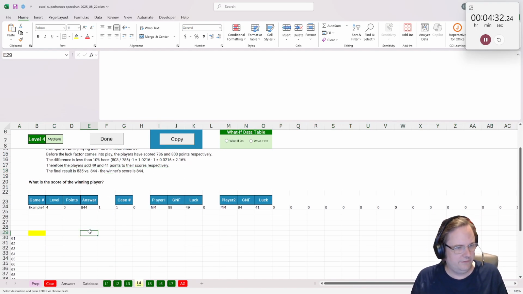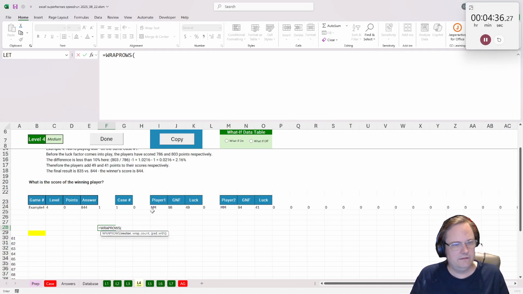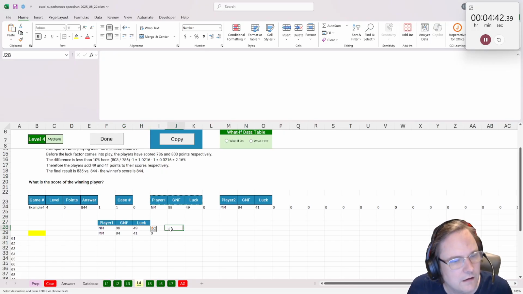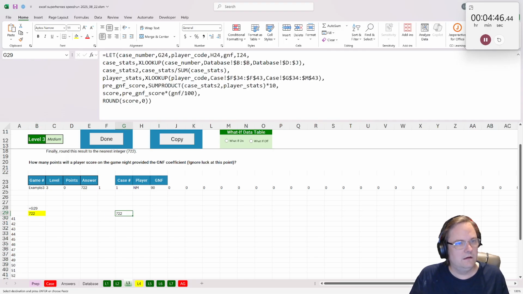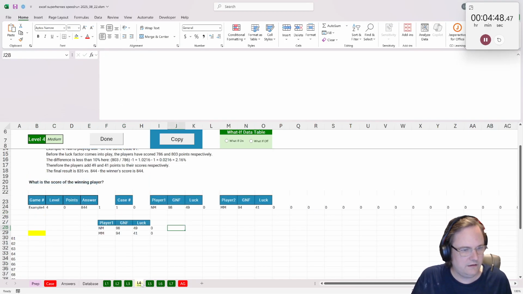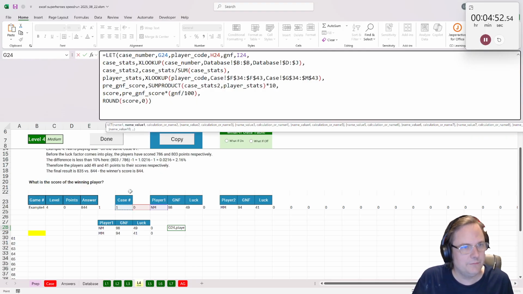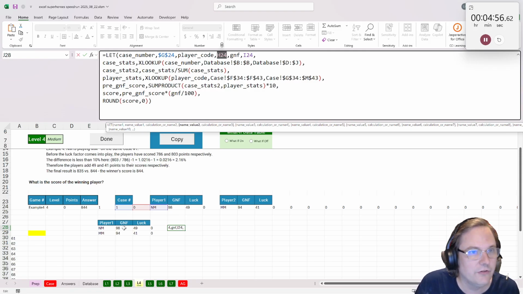All right, so for this, I'm going to make a little table here. So I'll just wrap rows 4 here to make that table. So here is the formula here, right? So the case number is here. I'm going to keep that locked because it's the same for the whole thing, right?